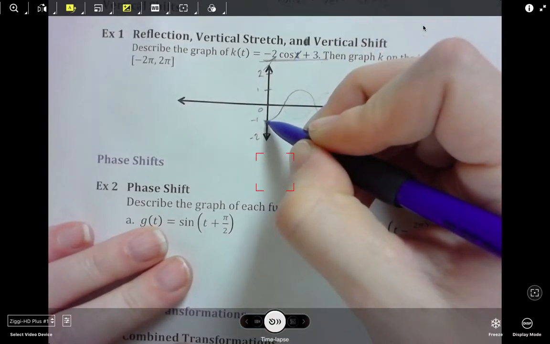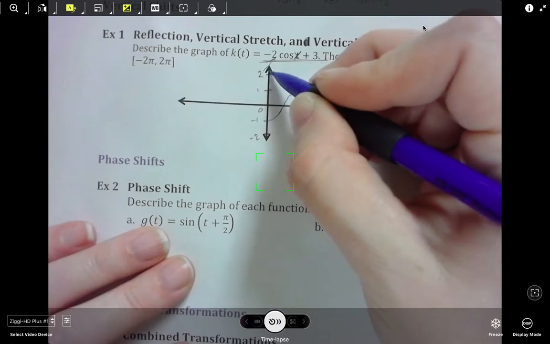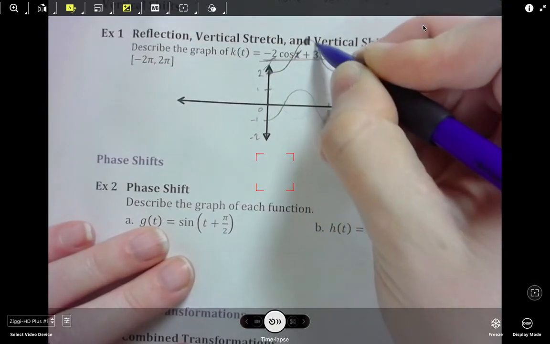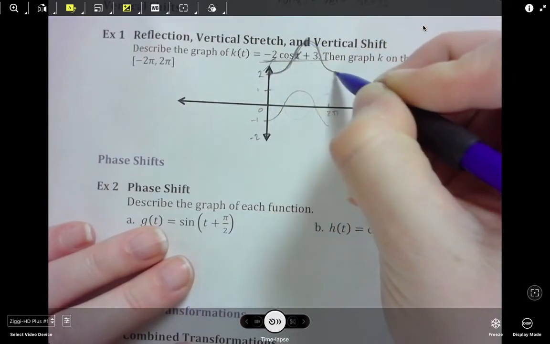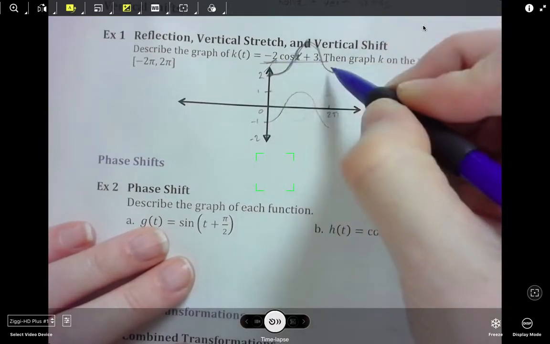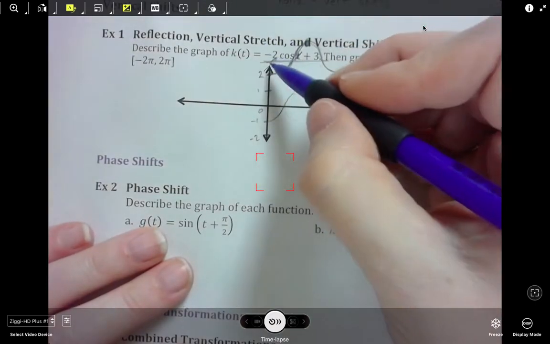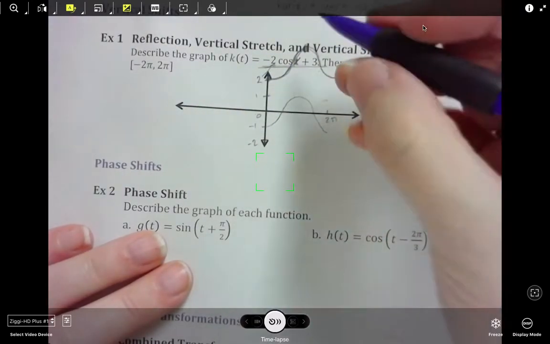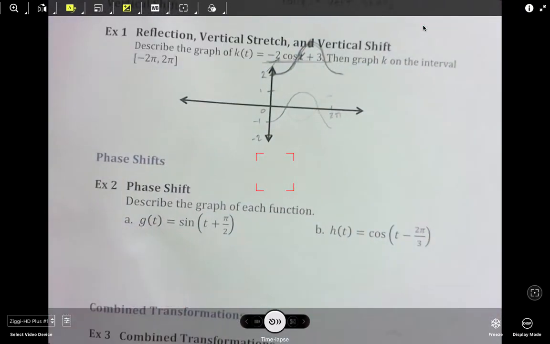Down here, he's at -1, and I shift him up 3, so 1, 2, 3. Now he's here at 2, and he's going to go up like this, and he's going to come back down. That's what he's shifted up 3 units looks like, okay? I haven't changed the period of him at all. I've just changed his amplitude, and I've vertically shifted him. And I've also reflected him, so he's going up and then down again. All right, so that's what example 1 looks like.